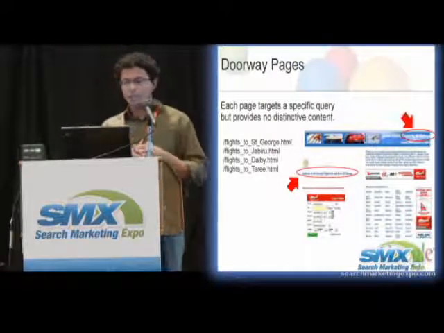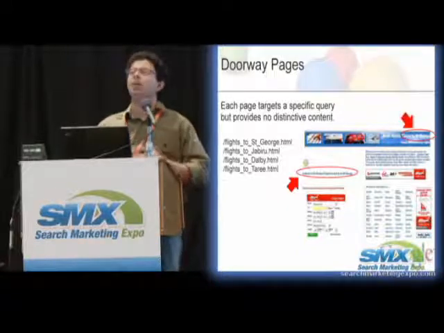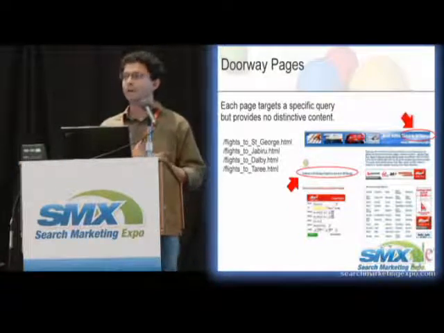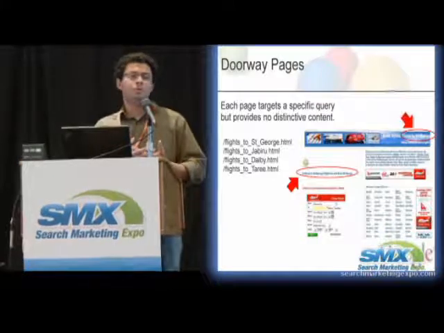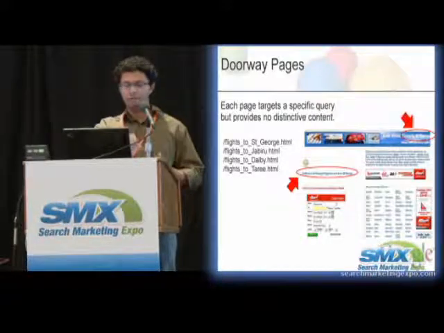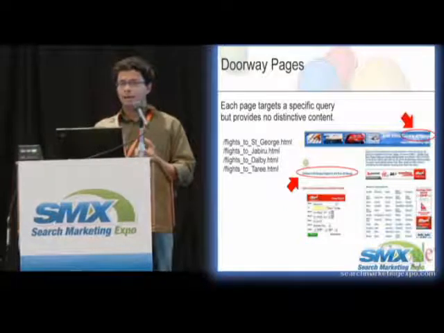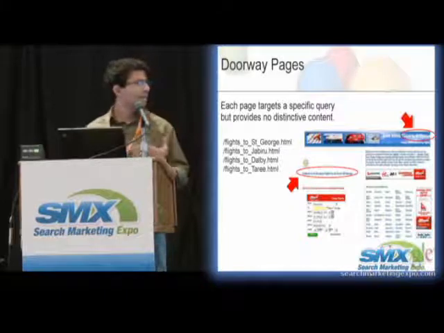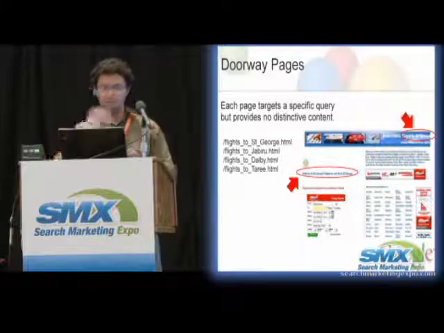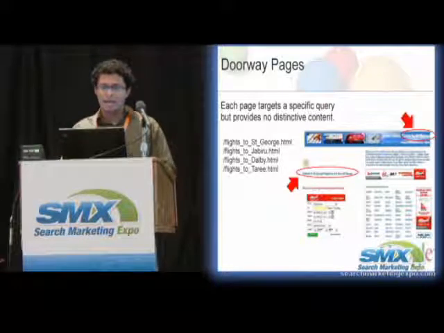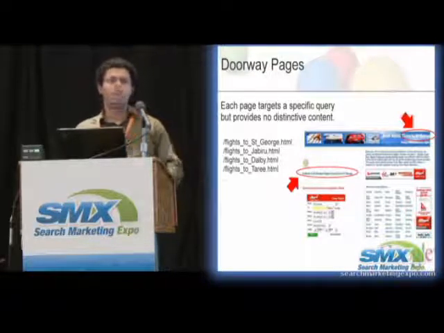Another example of spam that we see, which is not necessarily hiding text in any way, is just creating lots of content in the hope that many pages will have a better chance of having the site rank in the search engines. And that's the concept of doorway pages, where you create thousands of pages. For example, this site had flights to St. George, flights to Dalby, flights to Tari, flights to all of these different locations. And the pages are almost identical, except at the top right, you'll see tickets to St. George, and that would change to tickets to Dalby or tickets to Tari or something of that sort. But that's it. Nothing else on the page would really change. So clearly these are not meant as a better user experience.